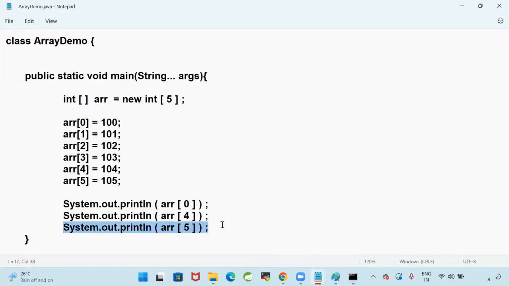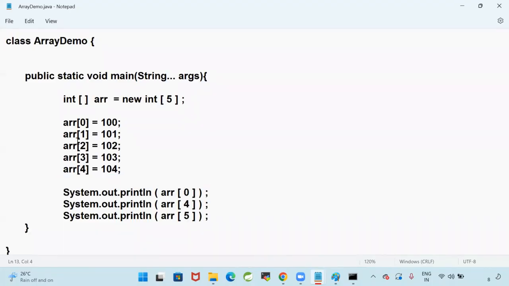It is failing here only, because whatever index you are trying to store, that index is not available. Size is created as only 5. 0 to 4 only are available. If you try to store in the 5th index, it is not going to accept. Are you clear with my point? Yes. Good.